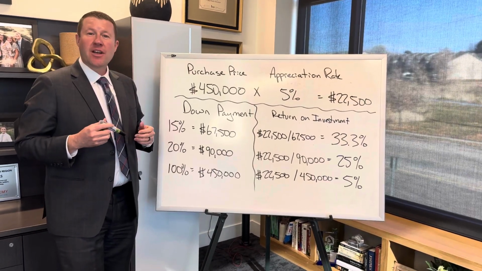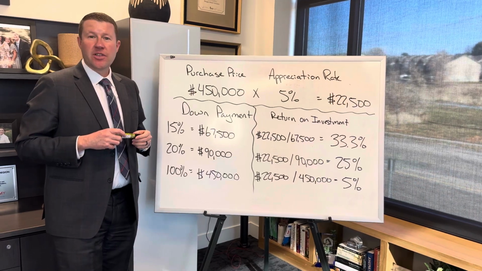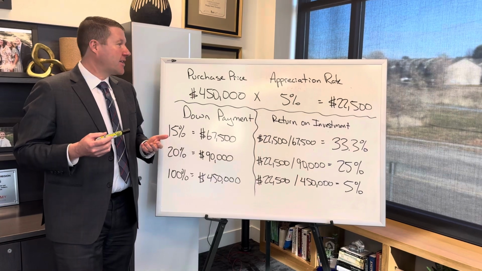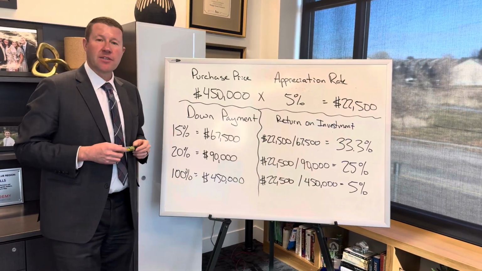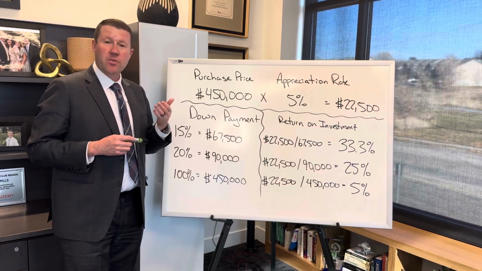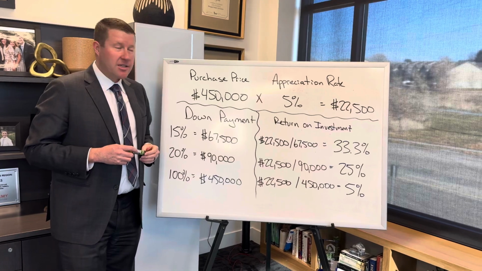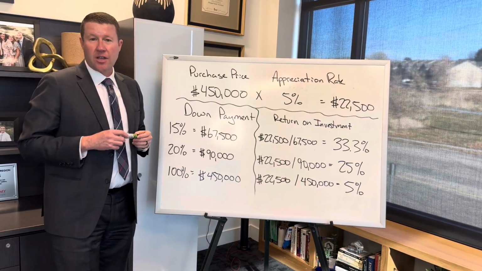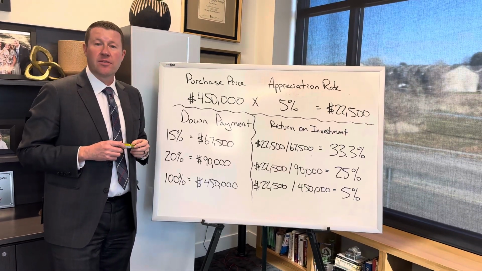Hi everybody, today I want to talk a little bit about one of the major returns on investment in real estate, and that is your home price appreciation. To factor what that return looks like, if you have a purchase price of $450,000, or that's what your starting value is, and that goes up by 5%, that would be an increase of $22,500 in that first year. And that becomes one of the 4 returns on investment of real estate.